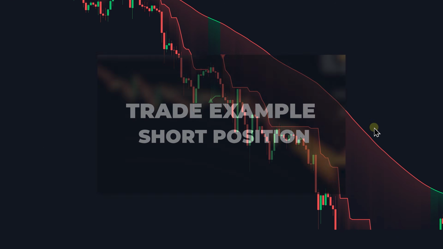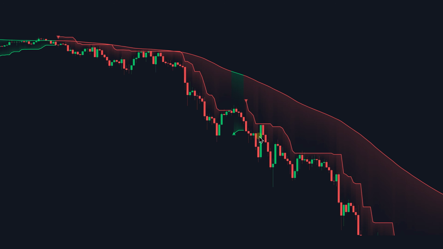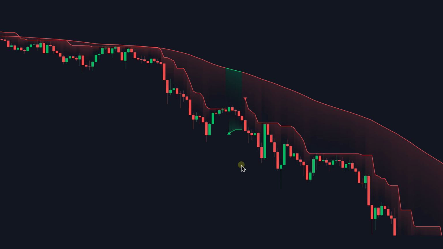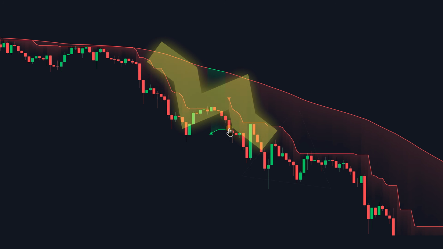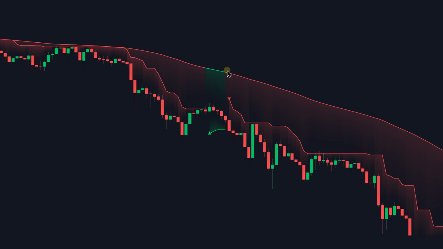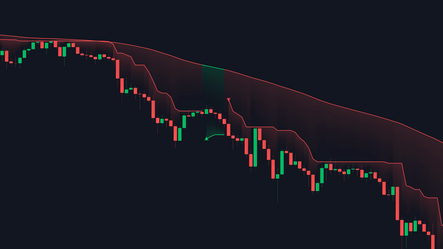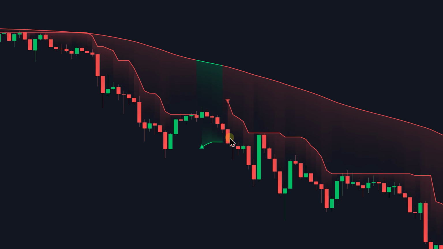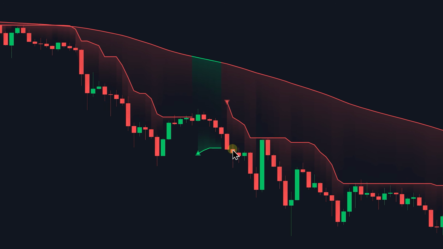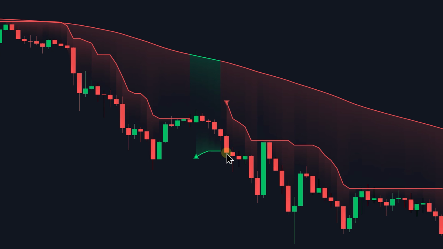Now, let's take a look at a short position. Condition number 1 is that both the moving average and the AI supertrend must be bearish. The moving average should be falling, price should be trading below it, and the supertrend should be above the price. Condition number 2 is that price rallies back toward the moving average. Condition number 3 is that the retest must show bearish signs of rejection. This could be a bearish engulfing candle, a shooting star, or another bearish continuation pattern.